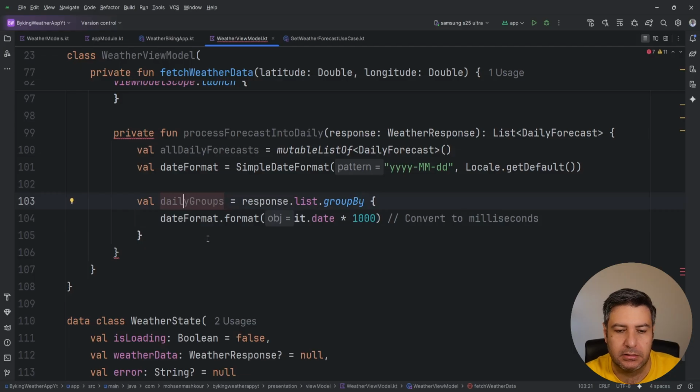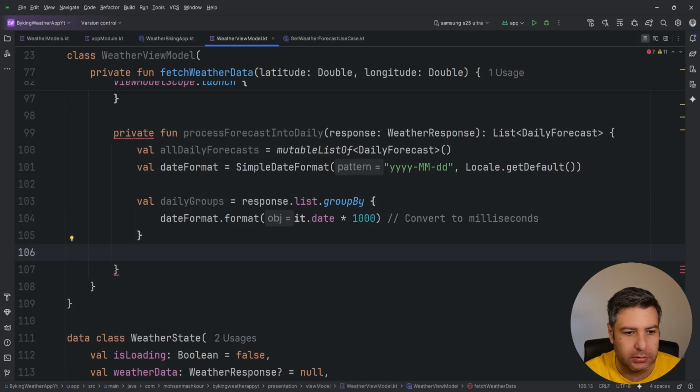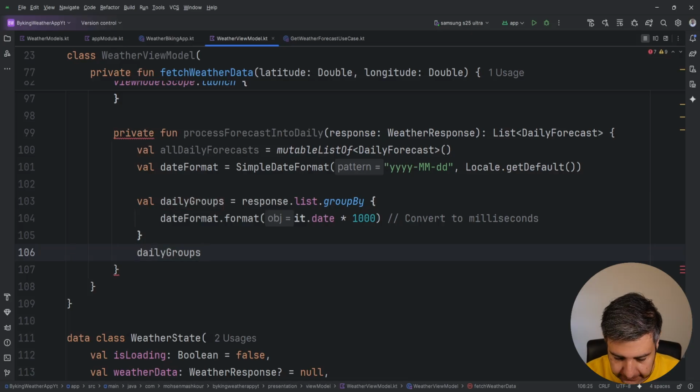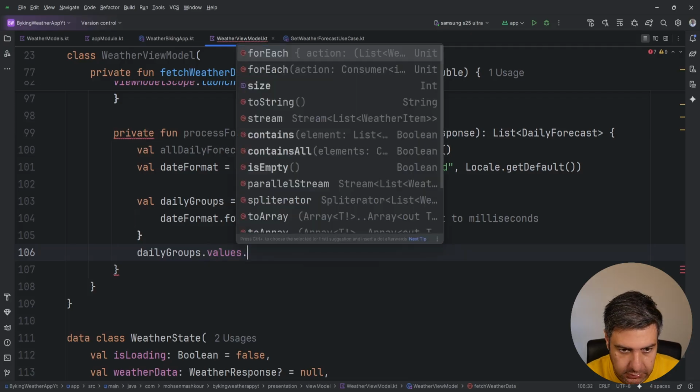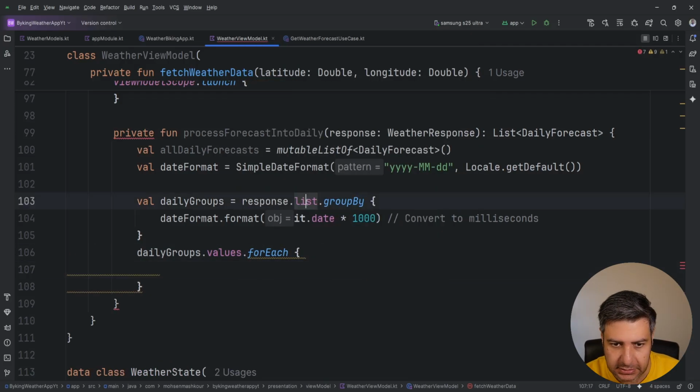Then the final record after this will sit in this daily group, and we are going to use the values of this list to have the average data. So daily group dot values dot for each. As you see, it's a list.